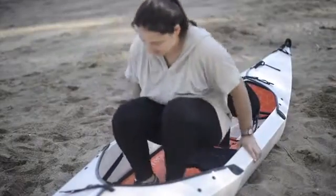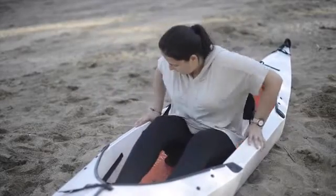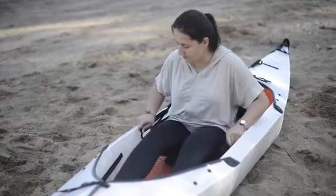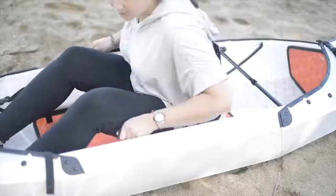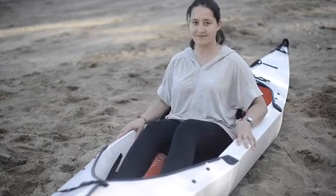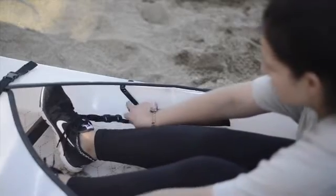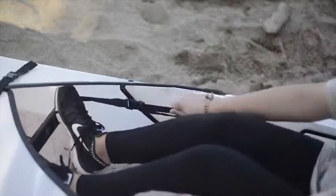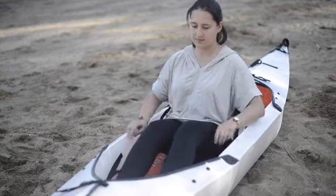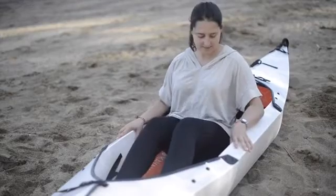To adjust the backrest tension, tighten or loosen these straps while leaning against the backrest. When the seat back is properly adjusted, the seat column should not touch the cockpit tube, even when you lean all the way back. To adjust the footrest, sit all the way back and tighten or loosen the footrest straps. You want to have your legs comfortably bent and your knees splayed outwards against the sides of the cockpit.